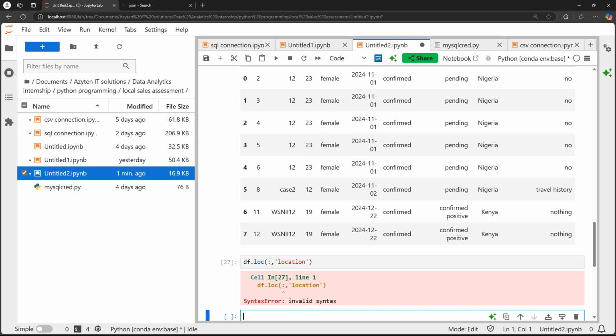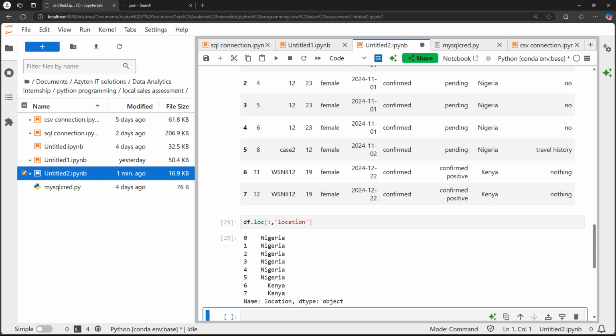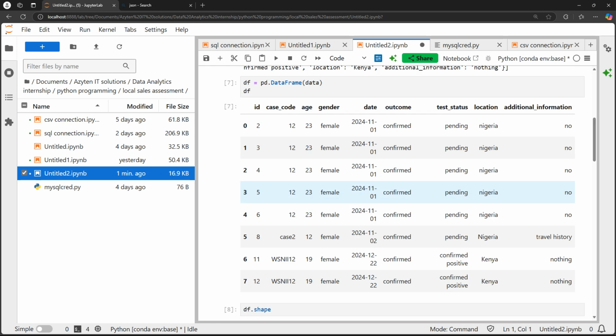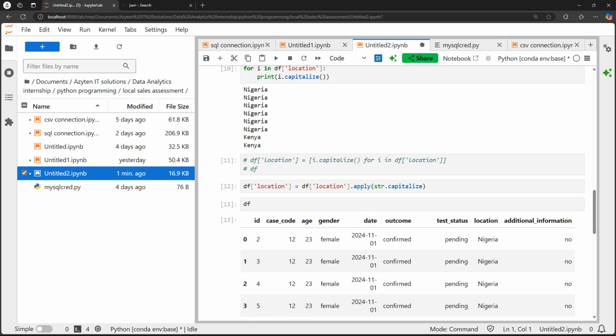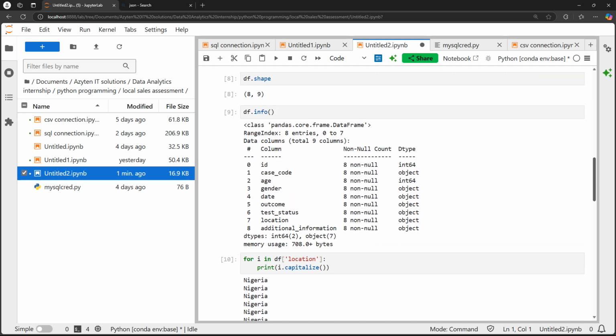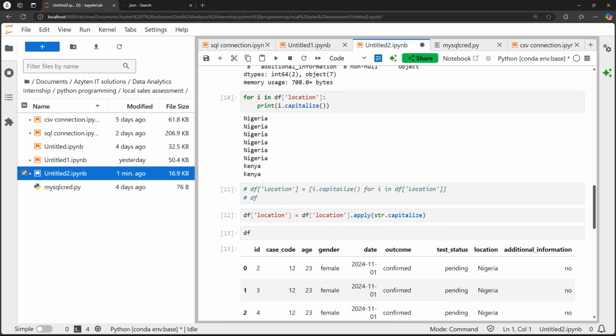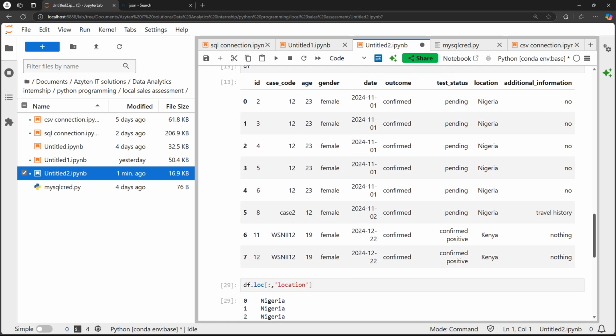Oh, sorry, I'm supposed to use a square bracket. So basically I've just done the same thing here, I've done the same thing just by saying df.location.